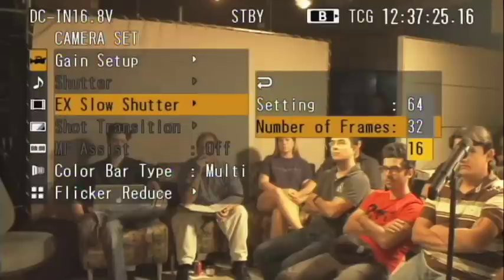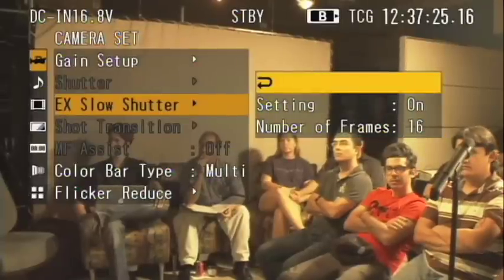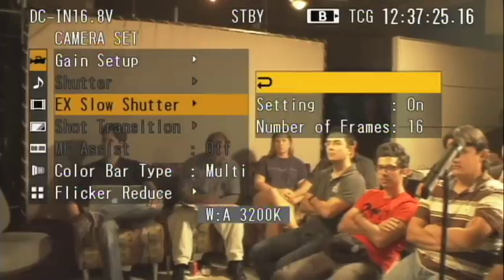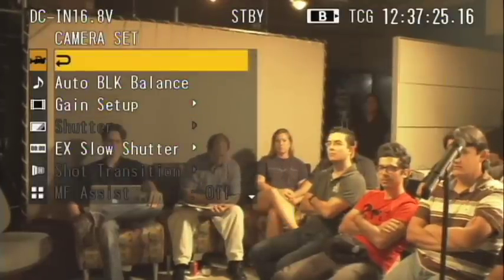So can we go to the menu setting for me? Great, excellent. All right. So here we are on slow shutter, and we're on white balance A, 3200. Let's get back into our picture profile. And our offset is still active. You see as I dial it down, we sort of cool off a little bit here. Are we cooling off? Yeah. Okay, so answer to the web, yes, you can use the white balance offset with the slow exposure. Pretty blurry there. Let's kill the menu camera. Oh, you already have. Excellent.